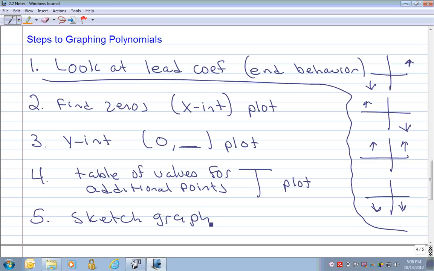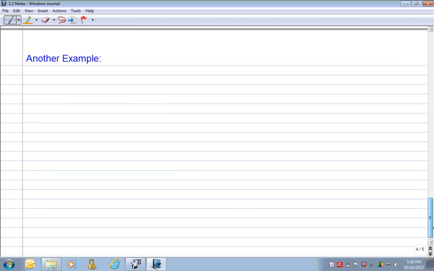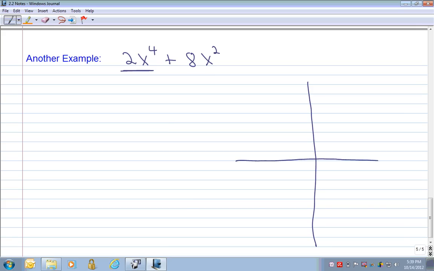All right, next, or last, I want to do one more example using these steps. All right, so our first step is to look at the leading coefficient, or the leading term. If I have my graph over here, and I think tomorrow you'll have graphs, I'll get you some graph paper, but if I looked at this, I see that it's an even exponent, and because it's even, I know it will be the same behavior on both sides, and because my first term is positive, I know that my right side will go up, and because it's the same, my left side will also go up. That's the first thing I did, was look at the end behavior.